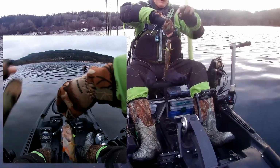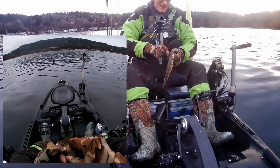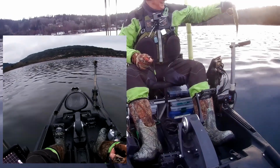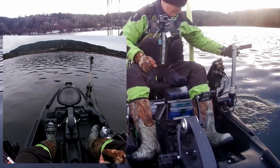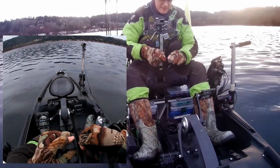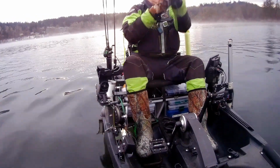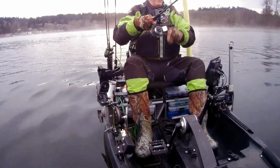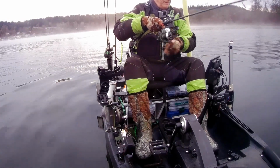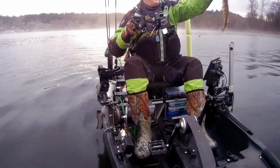I was getting bit pretty regularly on the drop shot, but I wasn't catching them. So I'm like, I think those are perch down there. Not a very big one either. There weren't many perch out here on the sonar, at least on Thursday. Well, out here in the middle of the winter like this, it's always nice to catch something. So I just continue to catch the perch just because it's something pulling on the line. It makes the day a little bit more enjoyable, even though they're not particularly large fish.